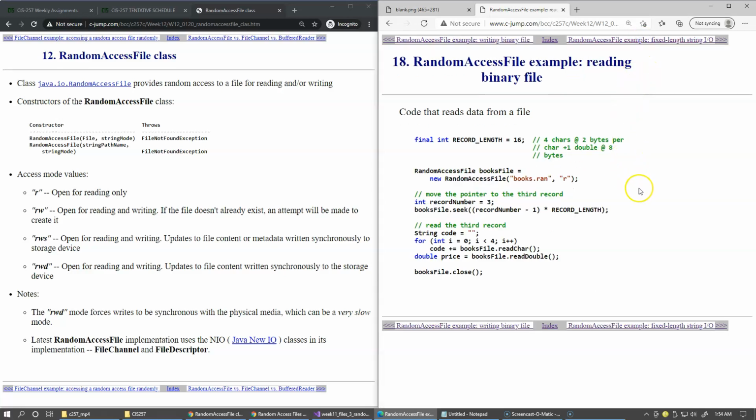And this is a demo to read the file that we just created. This time we open a random access file for reading. We move the file pointer to a specific record, in this case, we calculate it as record number 3. And so we attempt to read the third record from our file in such manner that we load one character at a time and then concatenate it with the string variable representing the code. Once we're done with the code, we call readDouble to load the price variable.